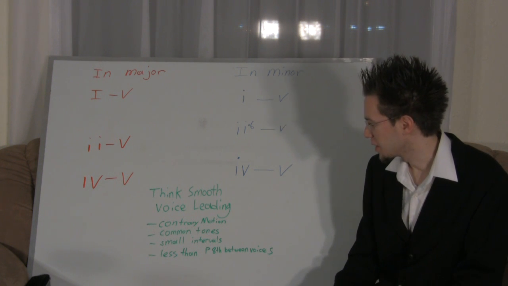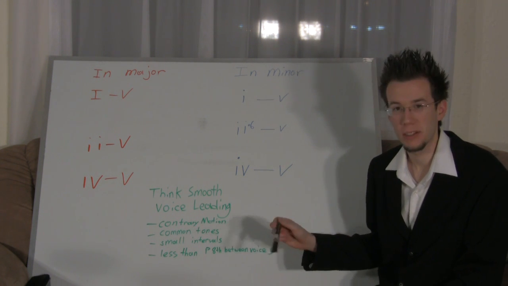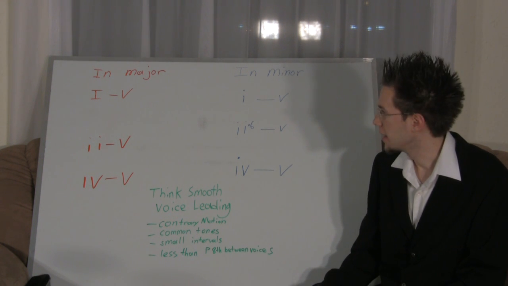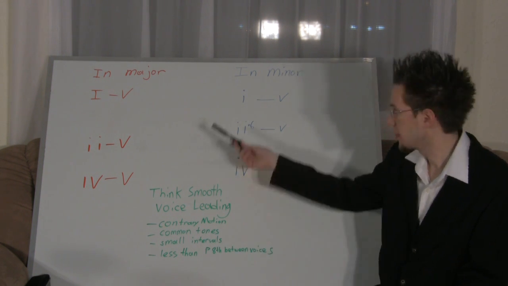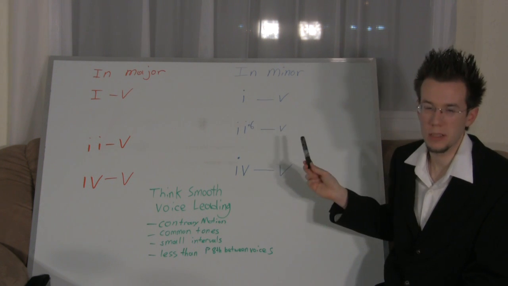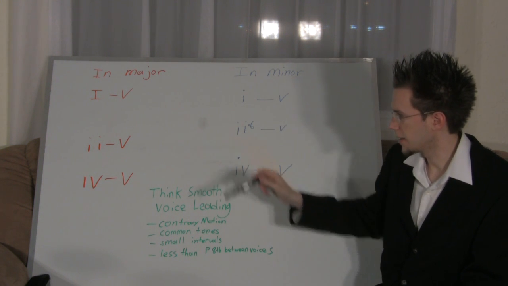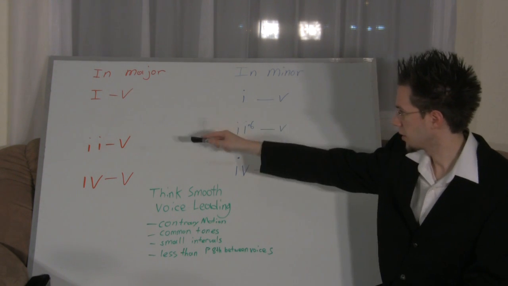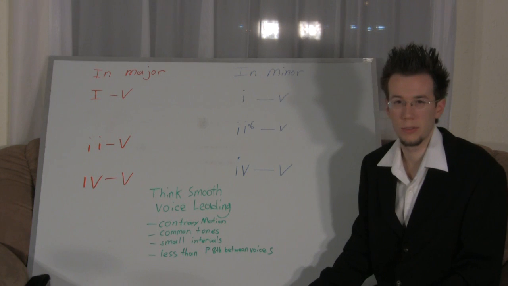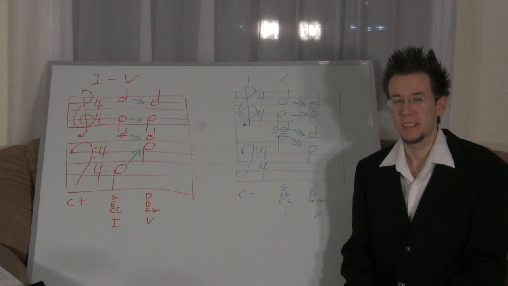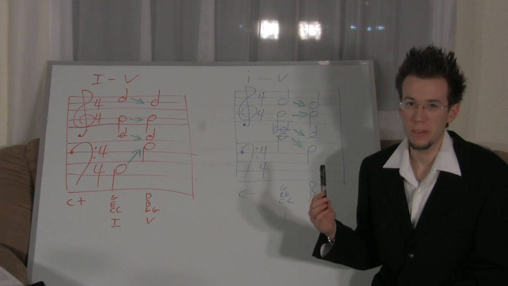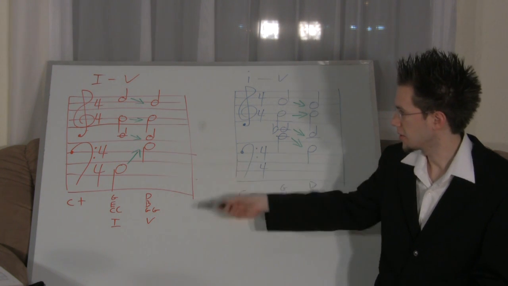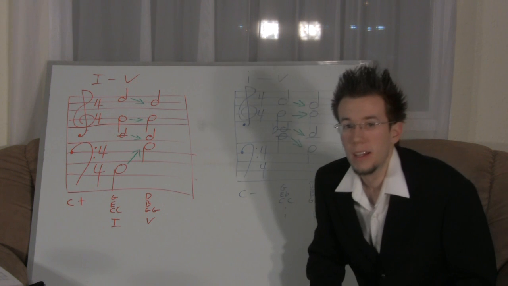But anyway, those rules are very good rules to go by, so keep these in mind. What I would do if I were you is, on a piece of paper, write imperfect cadence, these are your possibilities, and leave room. Then what I'd like you to do is write down my examples, because I'm going to draw examples for each one of these and show you how to do the voice leading for them. Alright guys, so this next part here is the imperfect cadence, but it's going to be 1 to 5 for the major side and the minor side.